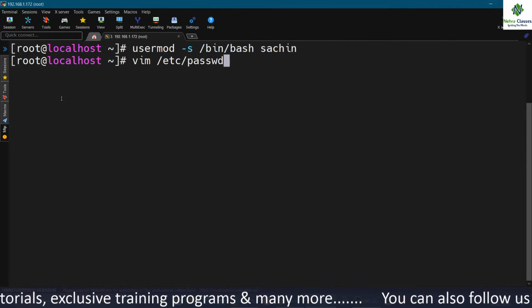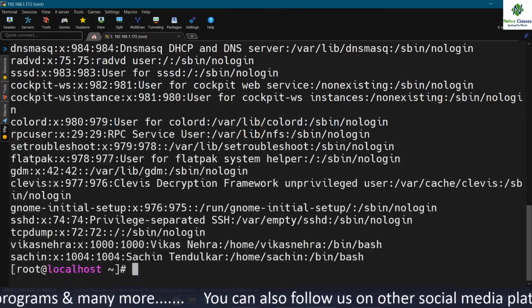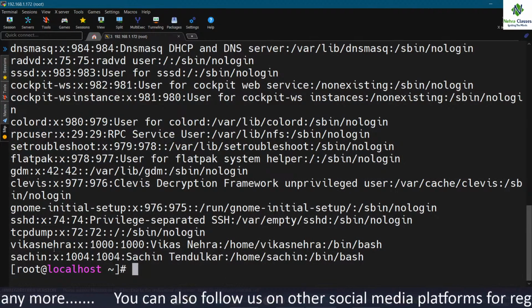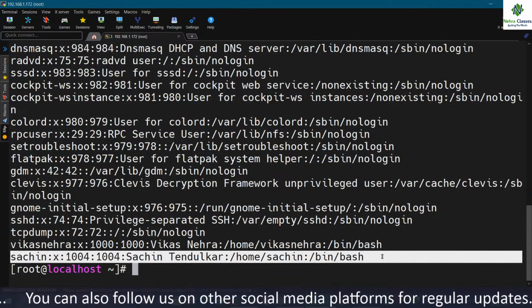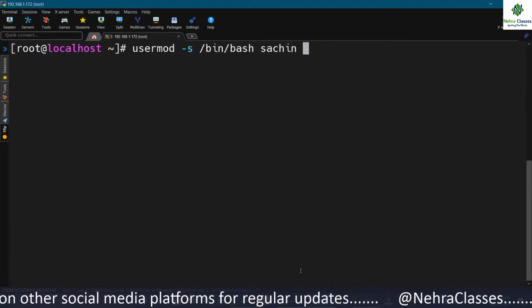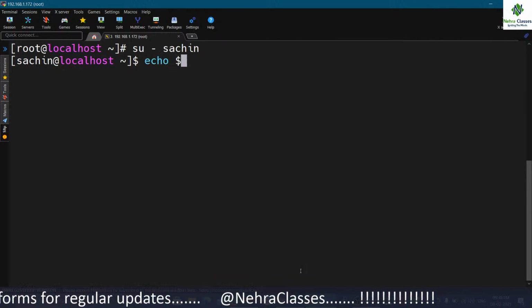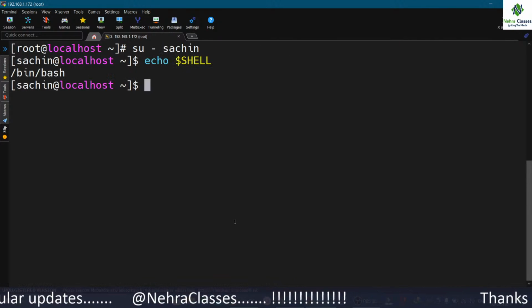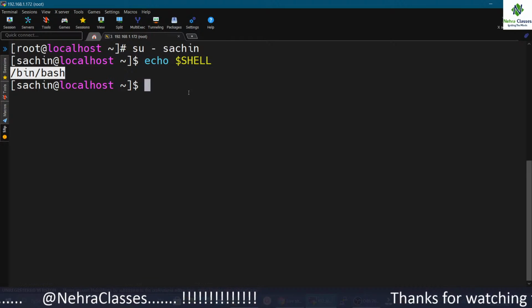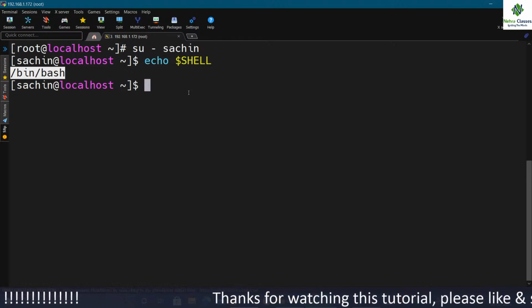And if I open the /etc/passwd file, it will show me the changes which I have made by running the usermod command. This time, if I switch to the account of the Sachin user, I will be using the bash shell. Have a look at this. So in this way, we can change the default login shell of the user.